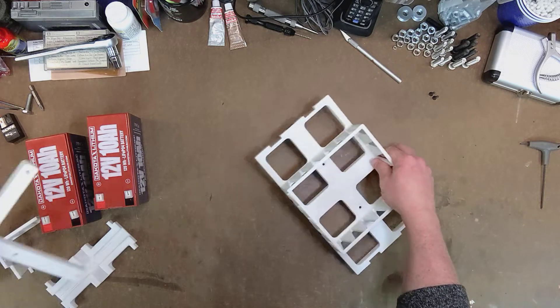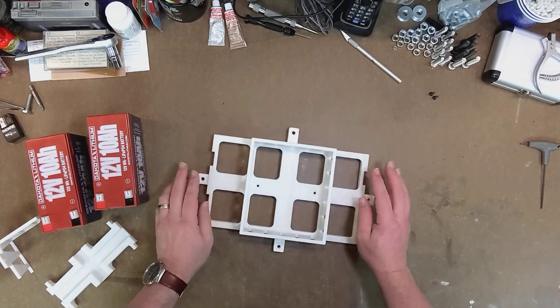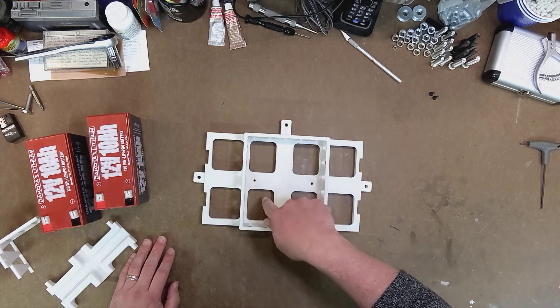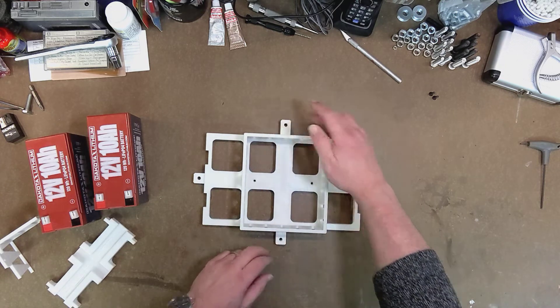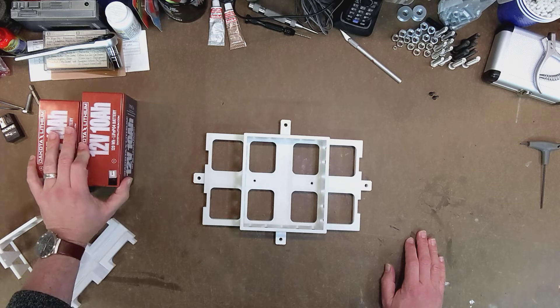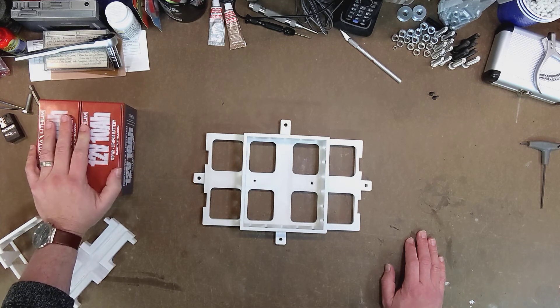But overall I'm really pleased with how this battery tray turned out. I actually had it installed in R2 for a bit just to make sure everything fits. The nice thing too is that with these holes, you still have access to the screws that hold the center leg on and all the bolts that hold this in place. It's actually a pretty smart design. Anyway, just thought I would share. Hope everyone else's build is going well, and I'll update you as I make more progress. Bye.